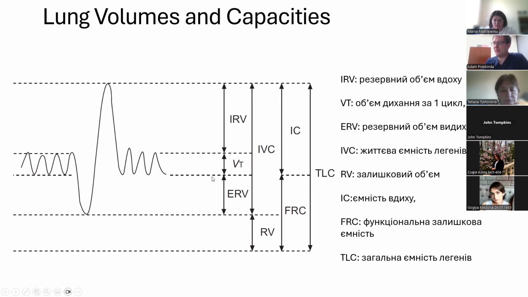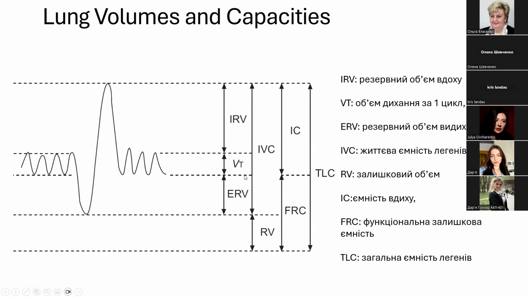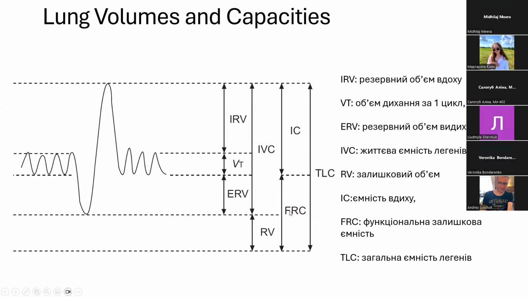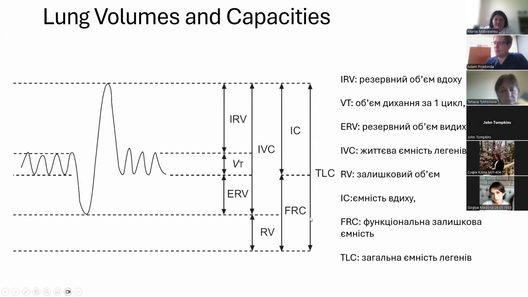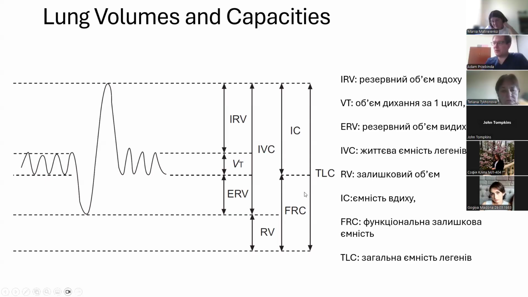So one is this volume. When you normally breathe, your tidal volume, when you are at your exhalation point here, this line, this volume all the way down to the bottom, including these volumes together, is called the FRC, or functional residual capacity, which is this here. And one of the reasons this is important is that when we are measuring lung volumes, we have to choose a point at which to measure the volume.